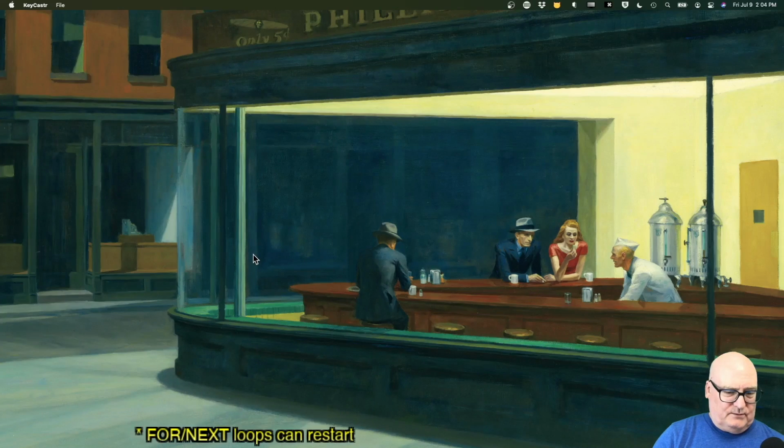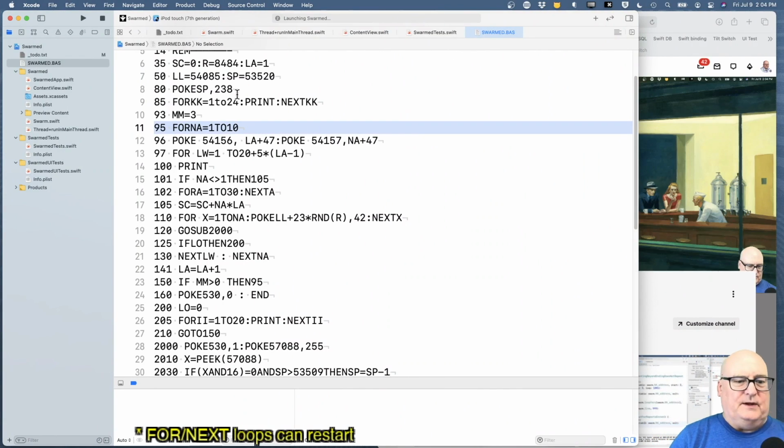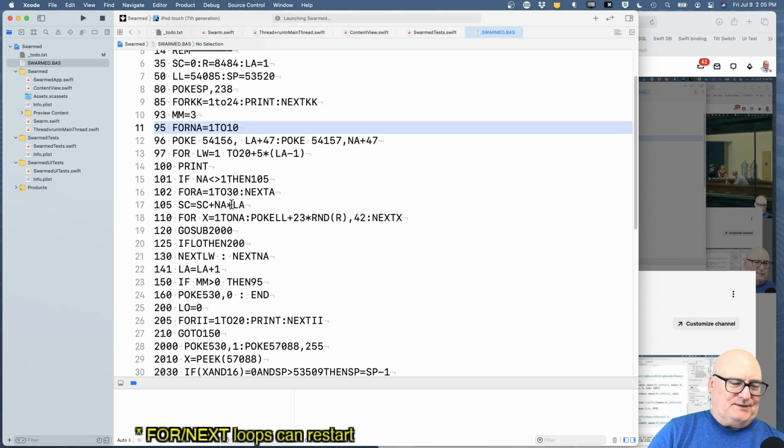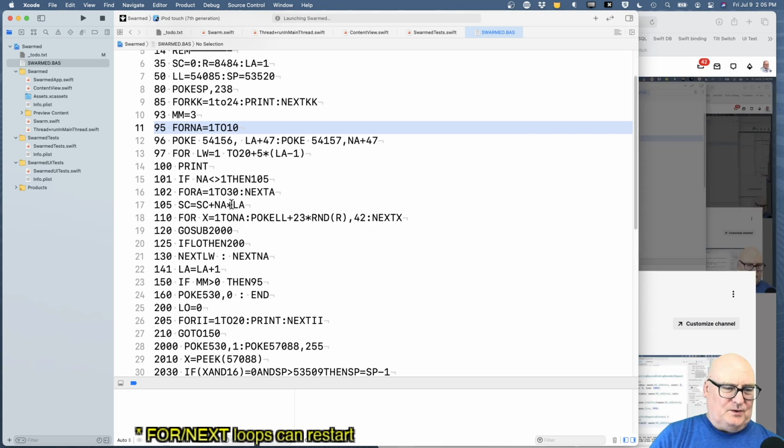This NEXT NA could be up here somewhere, and as long as you arrange for a GOTO to bounce up there, it works. It's not a textual structure like in practically every language you would use today, Swift or Java or C Sharp, that delimit this thing textually. In BASIC's case, especially these old ones, it's dynamic. When you get to the line and you execute it, that's when it is.